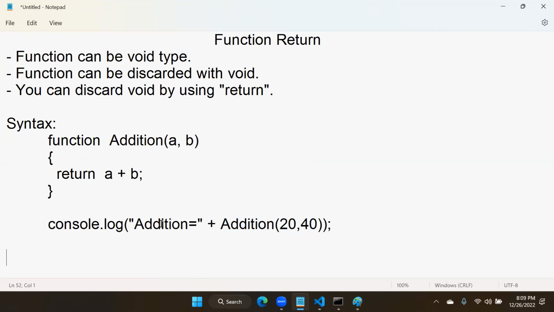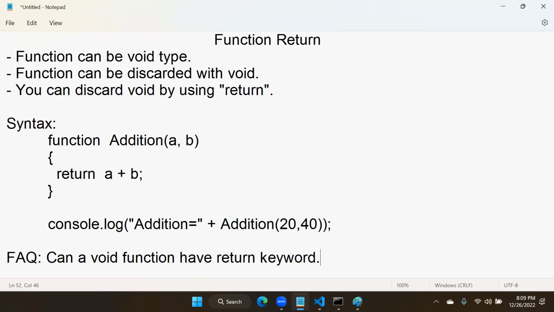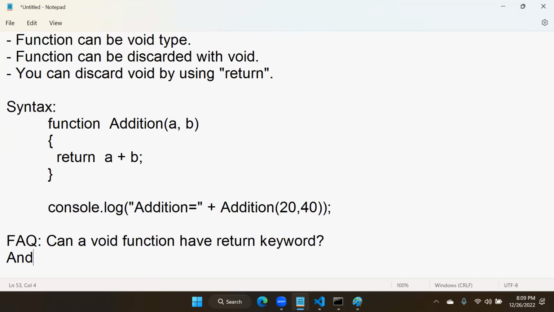Now, if anybody asks you in interviews a question like, can a void function have a return keyword? That means without returning any data, can we use the return keyword in a function?